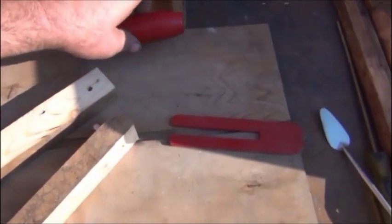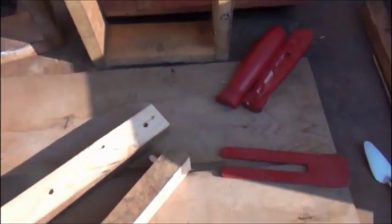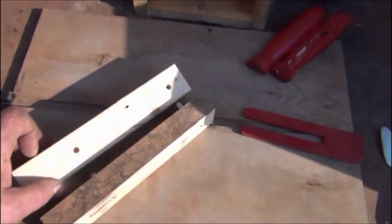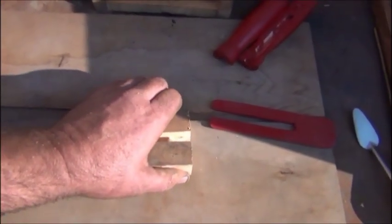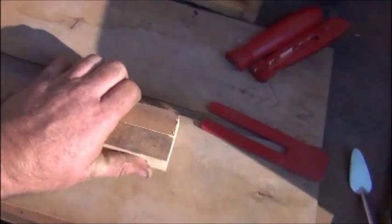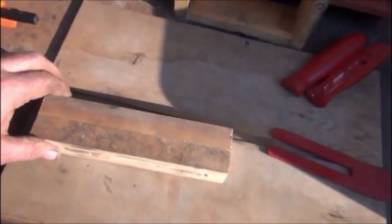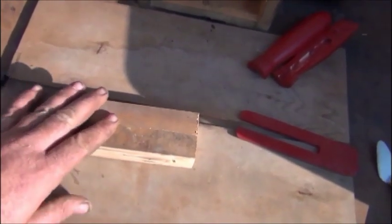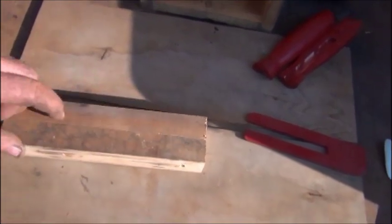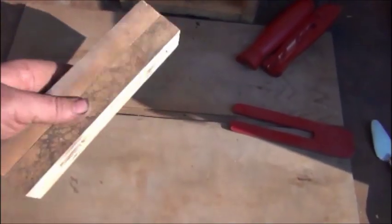And on the other ones, I never even turned them in the lathe. They turned it enough on the end to clean the end up, but that's all I had to do. So on this one, I put two dowels in until I get it together. Then I put a hose clamp on each end just to hold it while I'm turning in between. Then once I get it down to the size and the shape I want, you just cut the ends off and you've got your basic pattern.